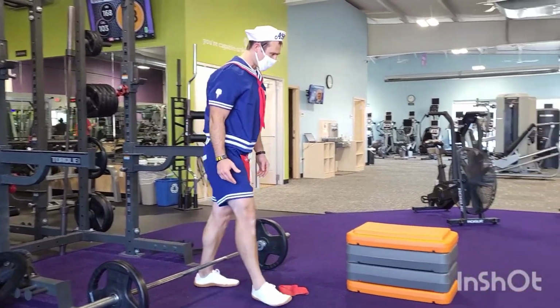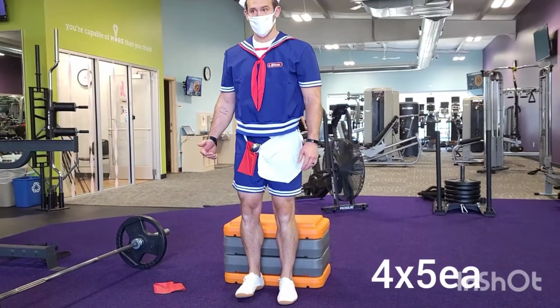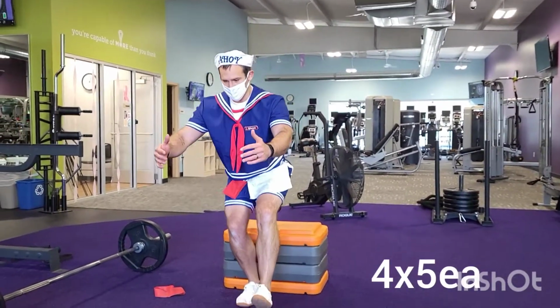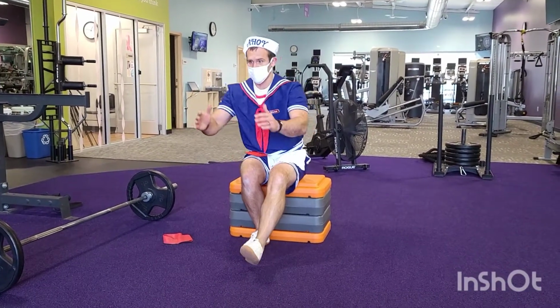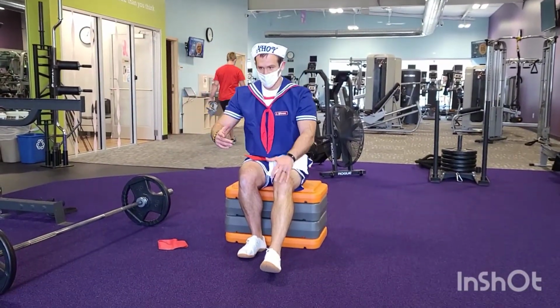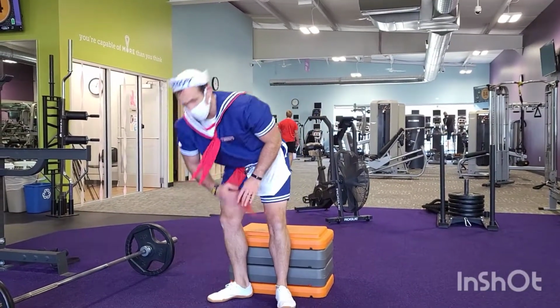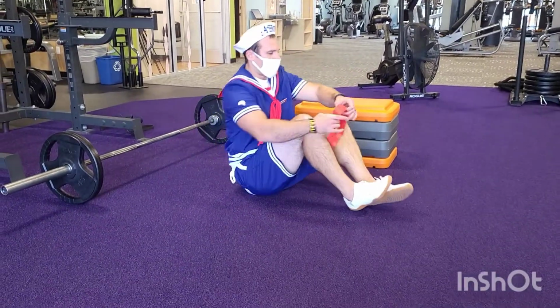Then we're going to transition to our single leg squat to the box. So we're going to start nice and close to the box. Pick up whatever foot you want to start with. Slow, slow, slow control. Make sure that knee is not wobbling inward. And stand. If you notice you're a little unstable, keep that foot on the floor. Real minimal help there.